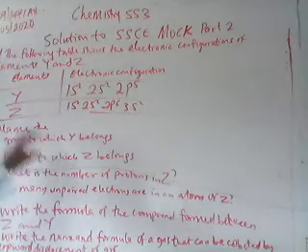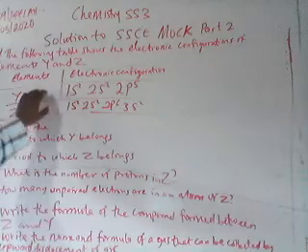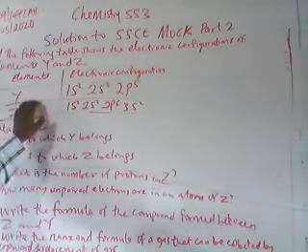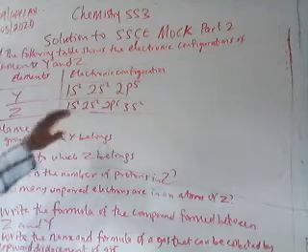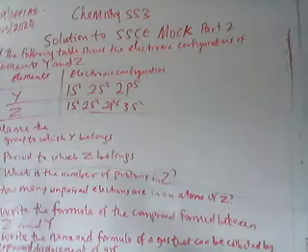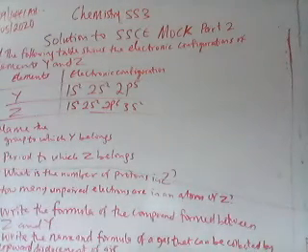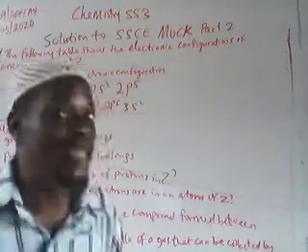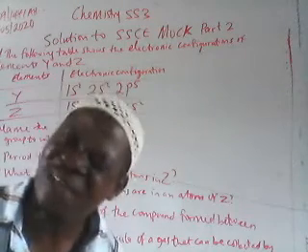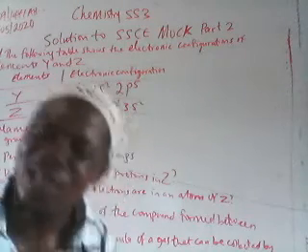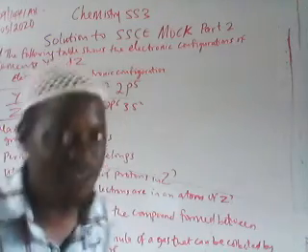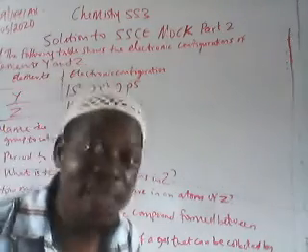Look at the electronic configuration. Electronic configuration of Y is as shown, 1s2 2s2 2p5. Electronic configuration of Z is as shown, 1s2 2s2 2p6, 3s2. Now you are asked to name the group to which Y belongs. In this case, you are not asked to name the element. Some of you went ahead and started naming the elements. When you have this type of question, nobody expects you to name the elements. Just answer the question that was given to you, except you are asked to name the elements.